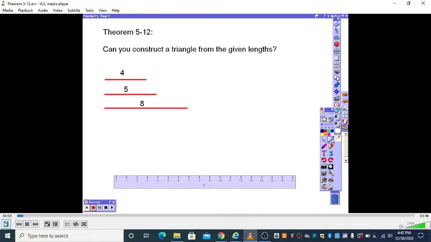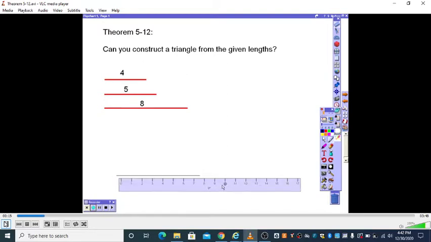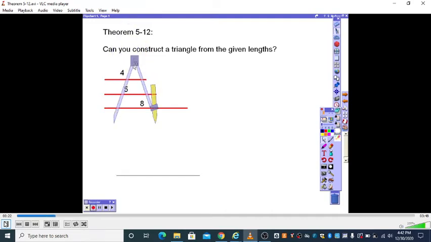As you do that, I am going to go ahead and draw out these segment lengths. So the first one will probably be 4, or maybe it's the 8. Oh, it's the 8, okay? So I'm going to take a segment the length of 8, put that there, and now I'm measuring the length of 4 units with my compass there, and I want to transfer that length down onto my segment down here. So anywhere along this arc is going to be 4 units from the endpoint that we currently have down there.